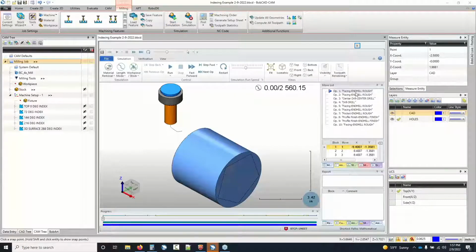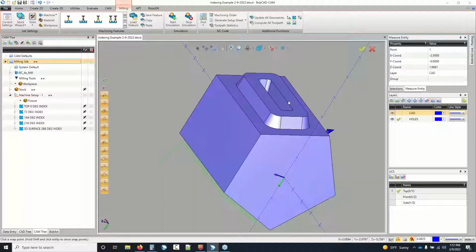All right. So we'll see that the machining order got a little messed up on here. So I'm going to fix that first. I always do this, close the simulation and then change it. Making changes to toolpaths while the simulation's open doesn't do anything. You still have to close the simulation and reopen to see the new changes.